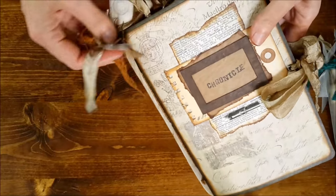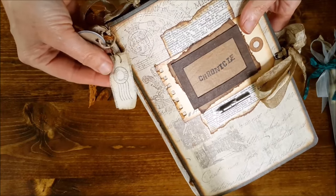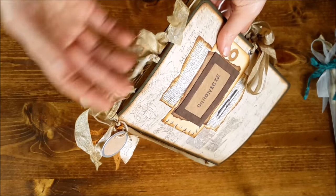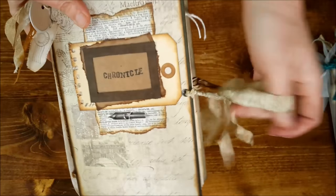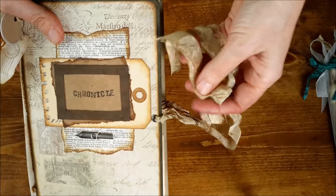On the spine, we've got some seam binders ribbon and a little vintage garment tag with a printed piece of linen. And then, of course, all the tea-dyed seam binders ribbon up here holding the clips, and it closes with the seam binders ribbon again. I love the color that this ends up dyeing, and it usually goes real well. I lean towards the gold tones anyway.